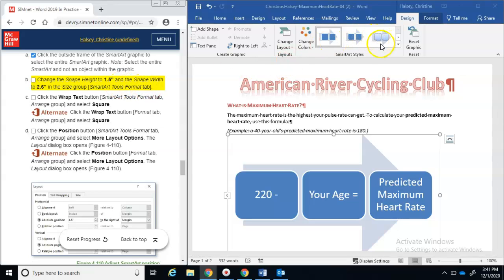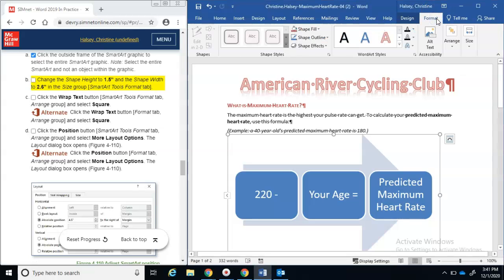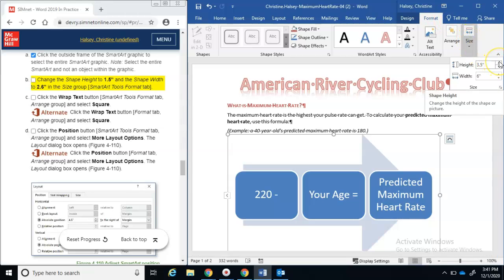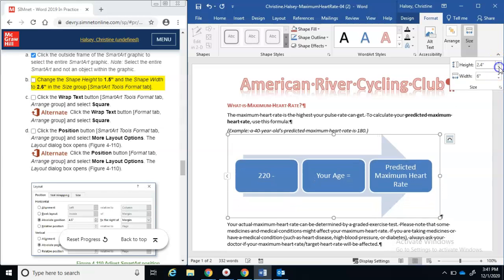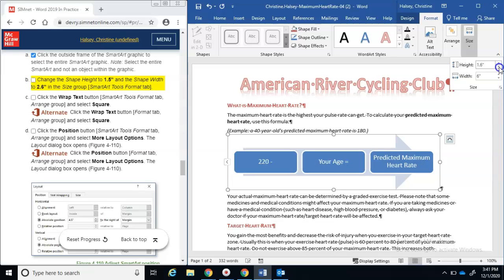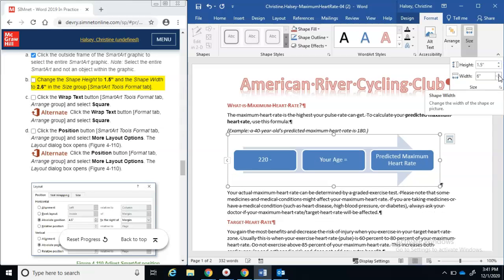So we'll go to the SmartArt Format tab. And under size, shape height, we're going to 1.5. And shape width down to 2.6.